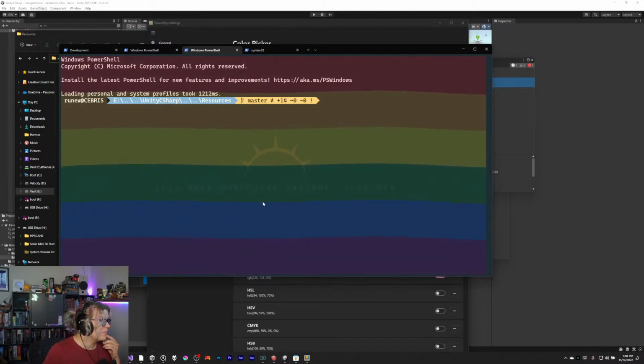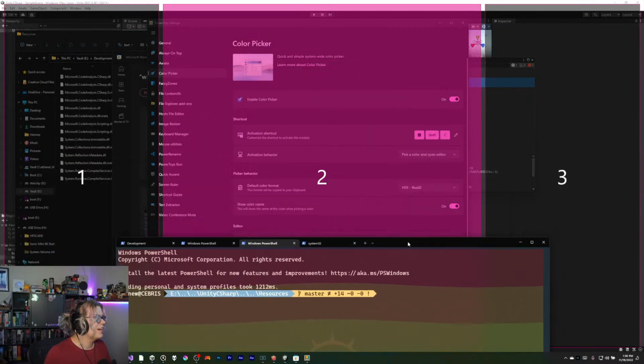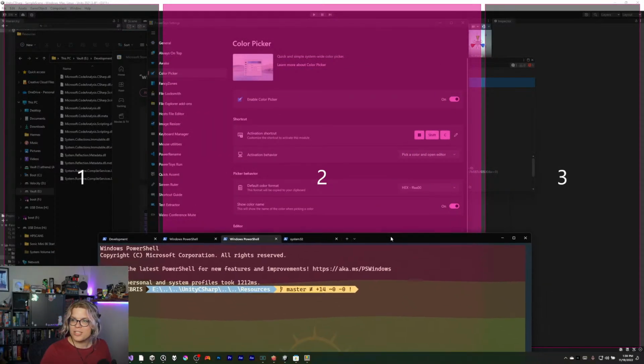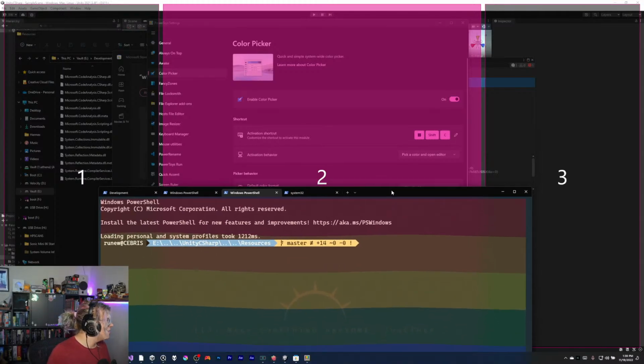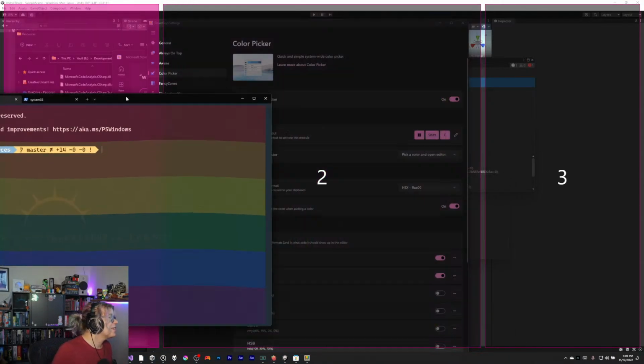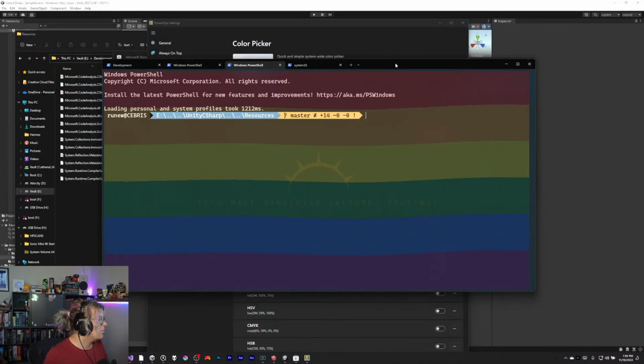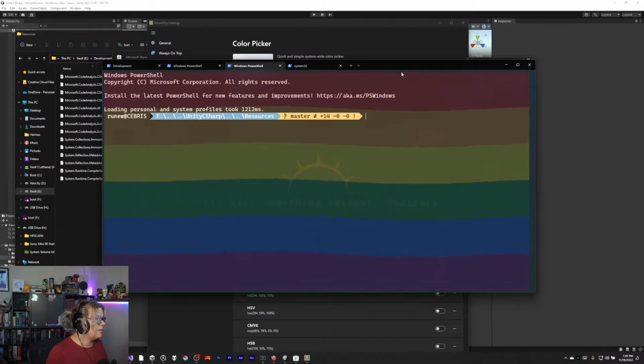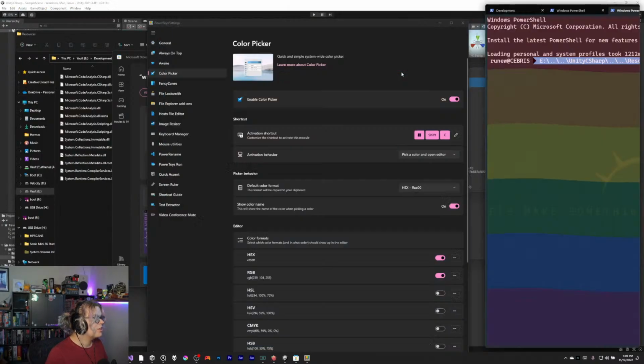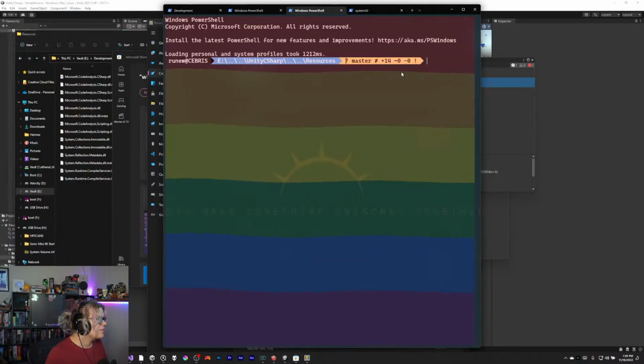A multi-monitor manager. PowerToys does that too. I think if I hold Shift, I get this, which I think shows up on stream. So this is a configurable set of window management. If you hold Windows and the arrow keys, you can move your window around.